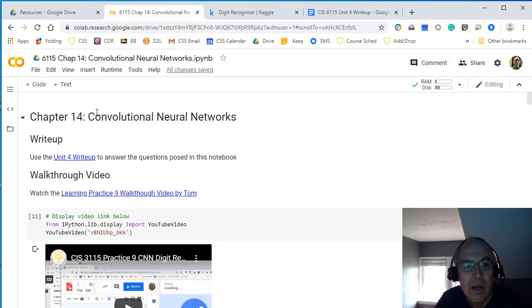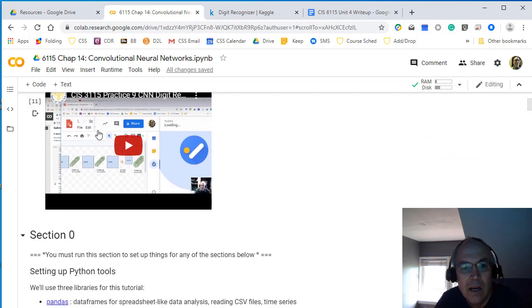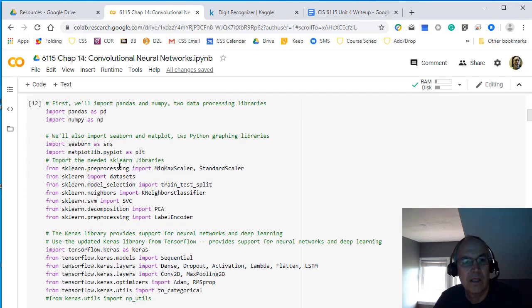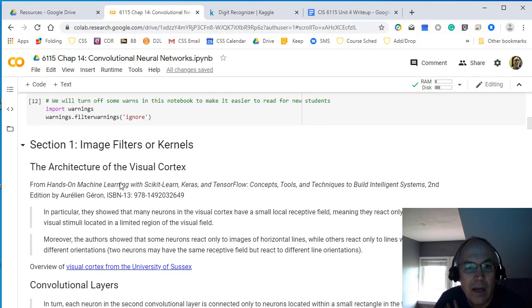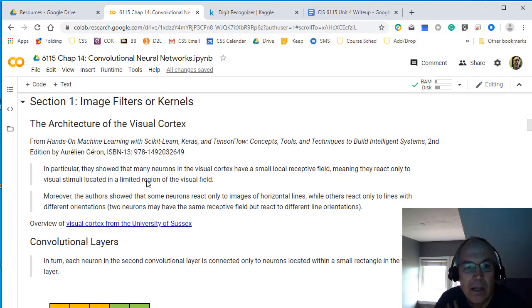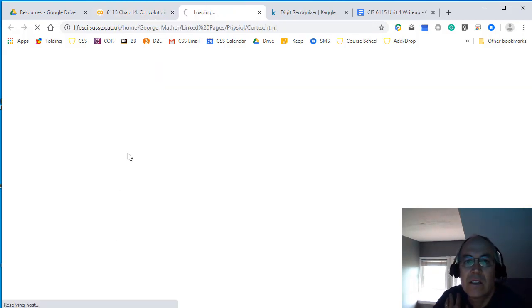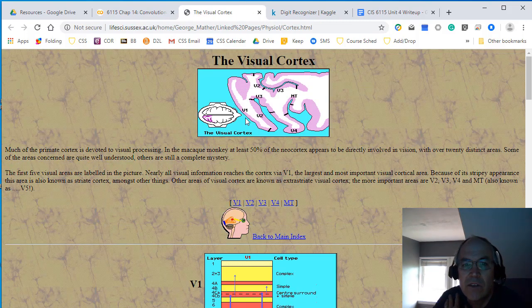So in our notebook this week, we'll have this first section where we bring in our libraries and set those up. Then I have a quote here from the book. One thing I like to show is this image from a University of Sussex discussion of the visual cortex.